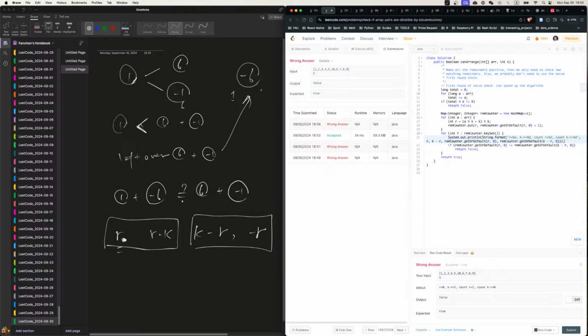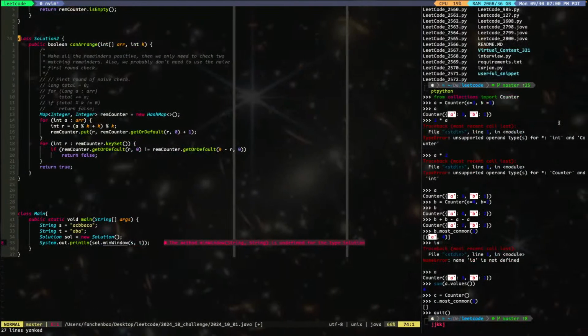r equal to 0. Oh, my bad. Damn, I forgot about 0. Shoot.